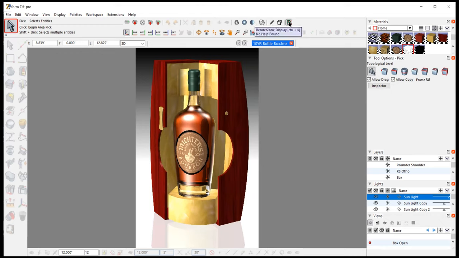So the texture mapping that we have in there, and even putting the bottle in the box, some of the reflections have changed because it's sort of like a real photo shoot. It's a real situation. This dark area here was not on the bottle when I rendered it by itself, because it's actually reflecting the box that it's sitting in. So it's sort of a real situation about how that might work. It's not bad. It gives you some interesting visual reflections in the bottle. I think it looks pretty nice. And then there's that subtle reflection on the bottom.